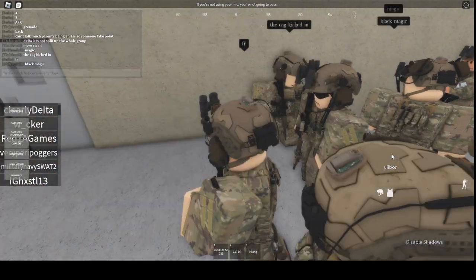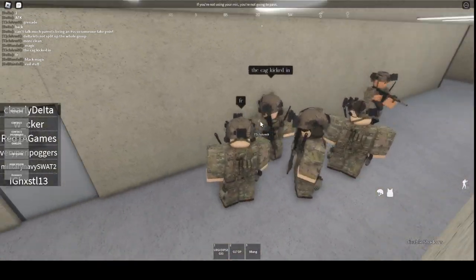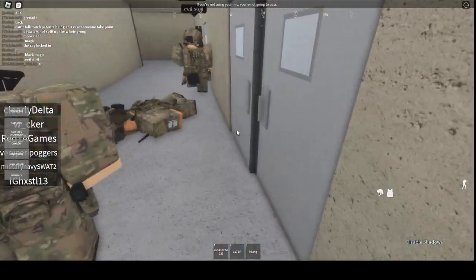I think Rose really got told it's their last chance to do it. This is what happens when you put an Evo Doer on the point, man. Oh, for real. Bro, that was so cool.